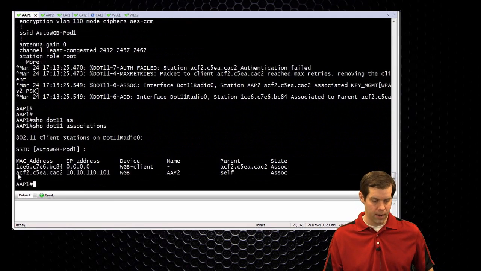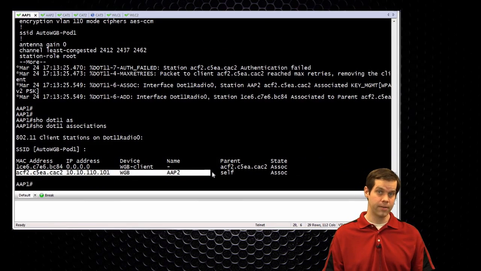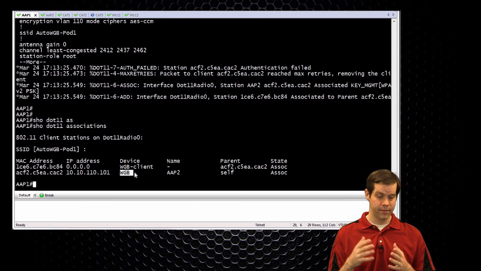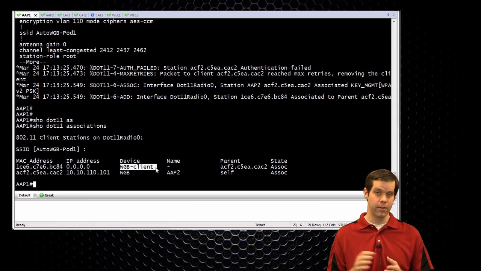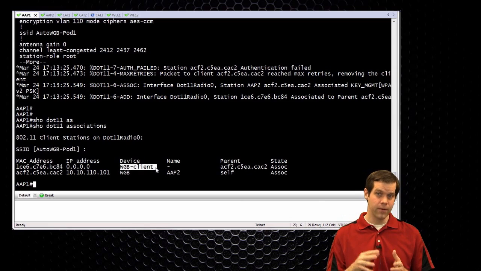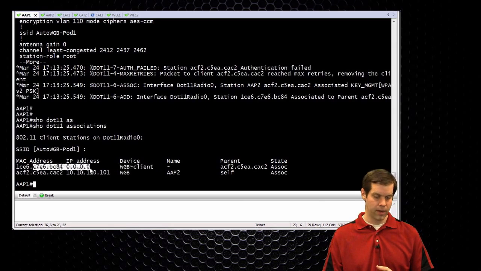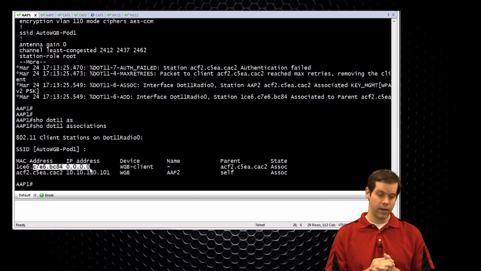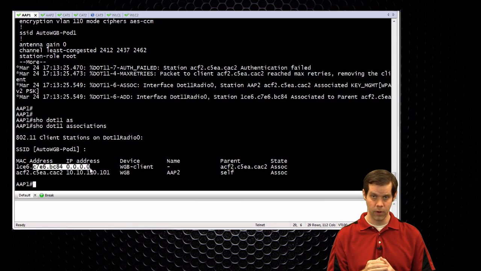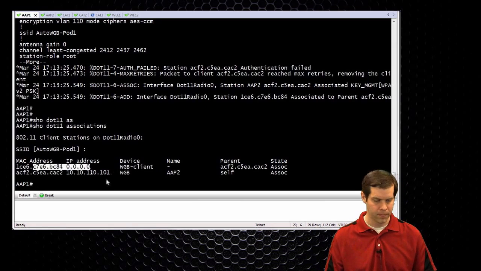Here it is. So the bottom line here is the actual Autonomous AP connection. So we see that it is a workgroup bridge. And then on top of that, we're going to start seeing one or more workgroup bridge client connections. So these are all the devices really behind the workgroup bridge. As I mentioned before, the root AP is going to be keeping track of every single device behind the workgroup bridge, and if I don't have the entry on AP1 of the device behind the workgroup bridge, nothing on this side of the network can communicate across to the device on the other side of the workgroup bridge, at least from a unicast perspective here.